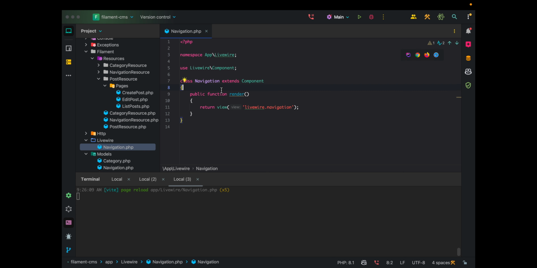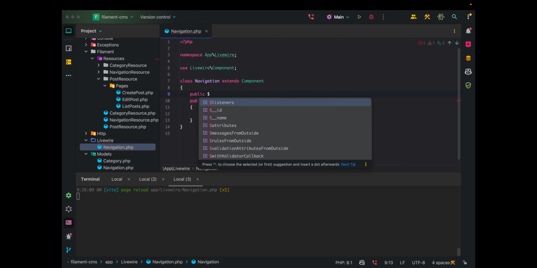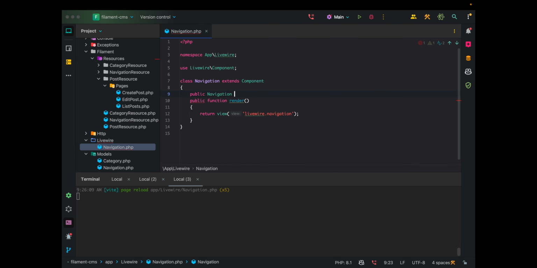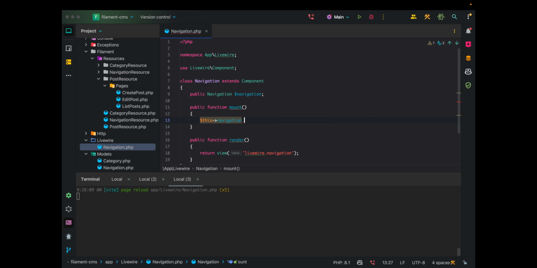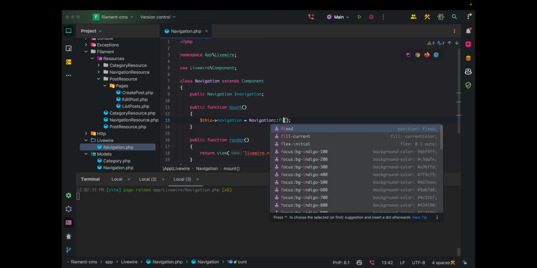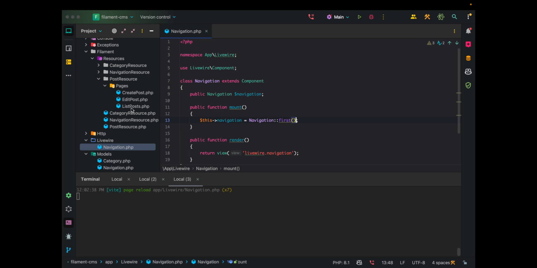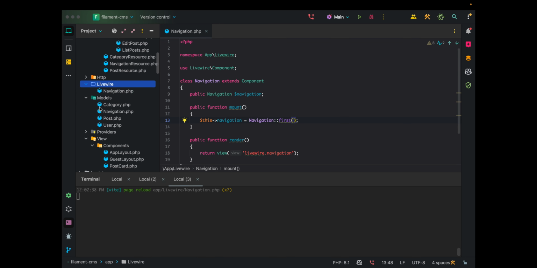Alright, so what we want to do in this case is essentially get the navigation in. Let's create a function called public function mount. In here we will set this navigation to be navigation first. You can find the component in here in Livewire.